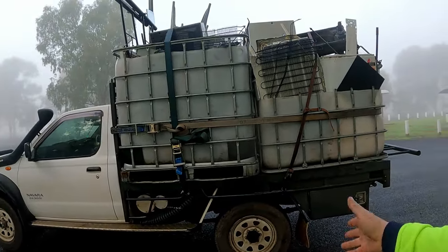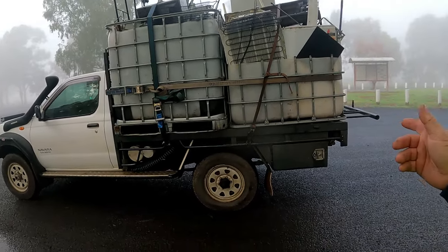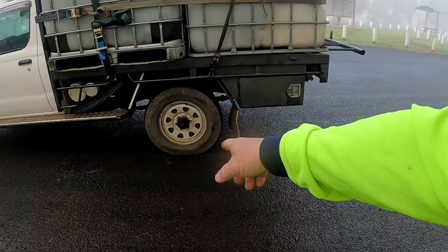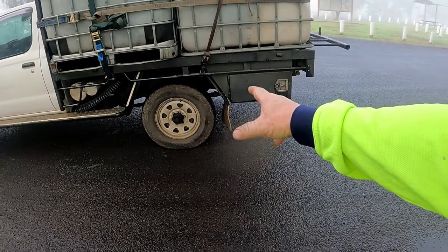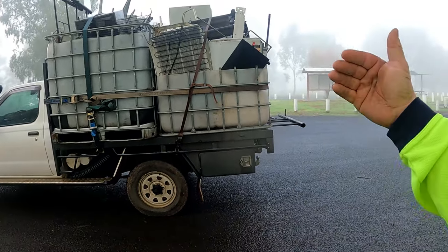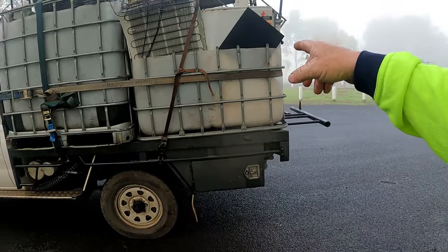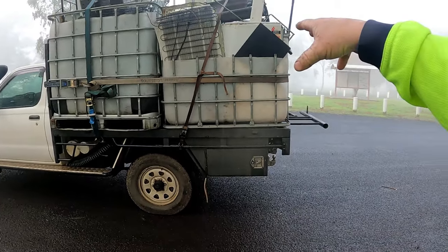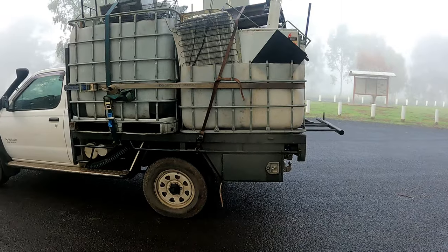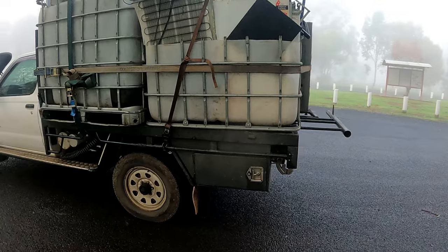I'm not sure what the weight would be, but I reckon we're heavier this side than the other side. Just by looking at the tyre, she's got a bit of a flat spot. They've both got the same amount of pressure in them, but I reckon the heaviest is this side because we've got more weight this side. I know we've got brake pads in there and that sort of thing. So they do weigh a fair bit of weight. And we're best to get to the scrapyard and find out how much we actually weigh.